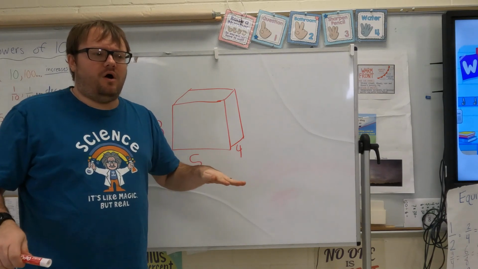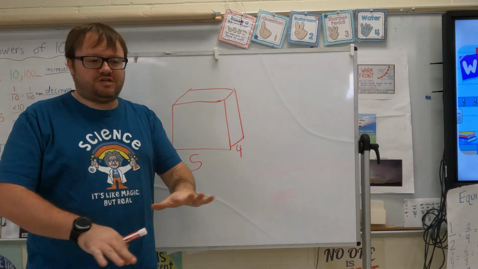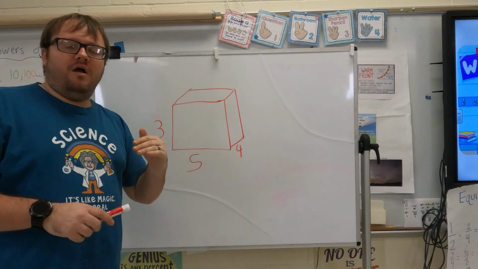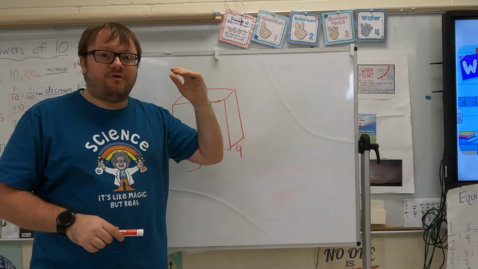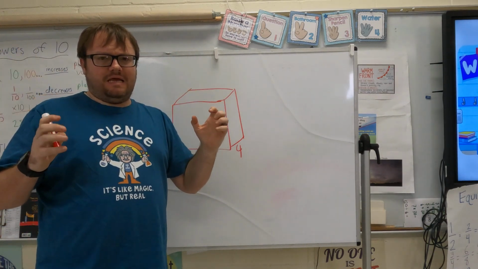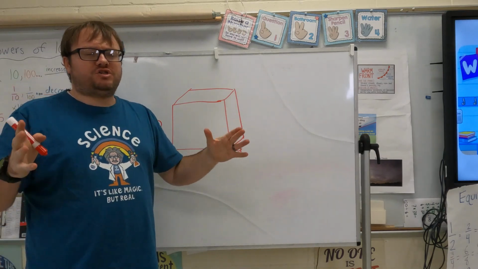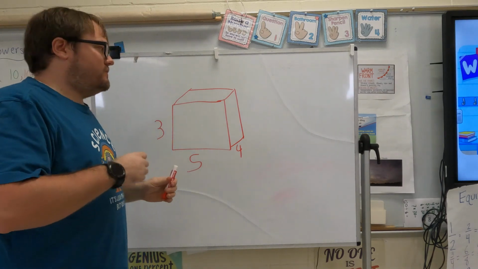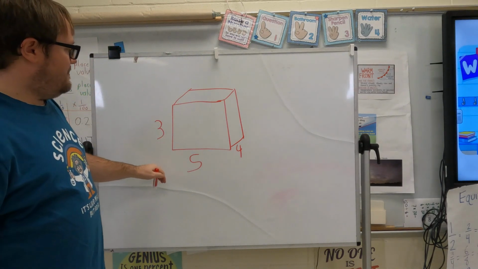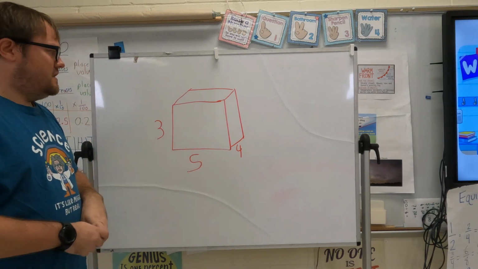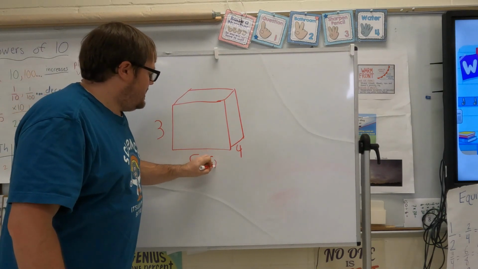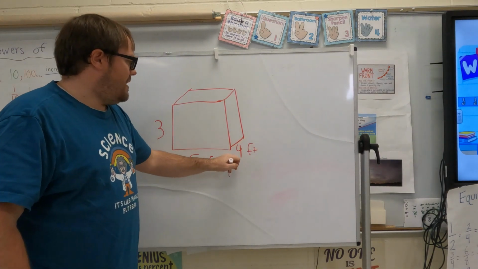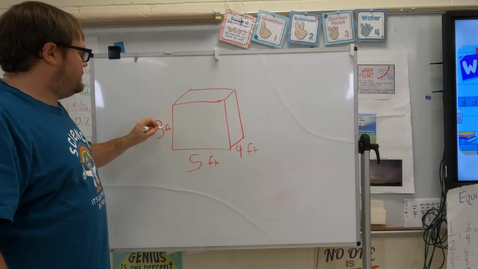Area just looks at what we call kind of the surface area, or just kind of the flat part. Volume considers the height, or how much complete space that it takes up. So think about how much room does a box take up inside of a moving truck. So I see that and I'm gonna say this is in feet. So I see that my length is 5, my width is 4, my height is 3.